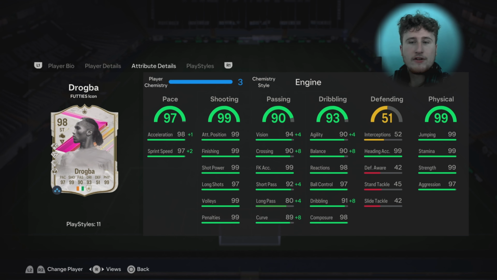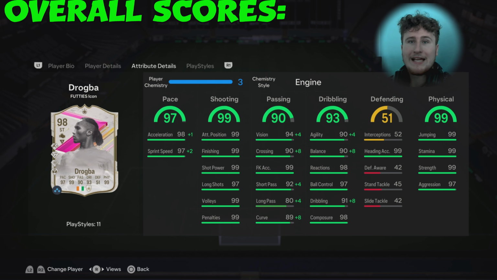So, on to my overall scores now. If you don't know how this segment works, I pretty much rank each individual stat a score out of 10, and I also give them an overall score and a value for coins, just so you get a little bit more detail on the card. Now, first we need to go to the pace.